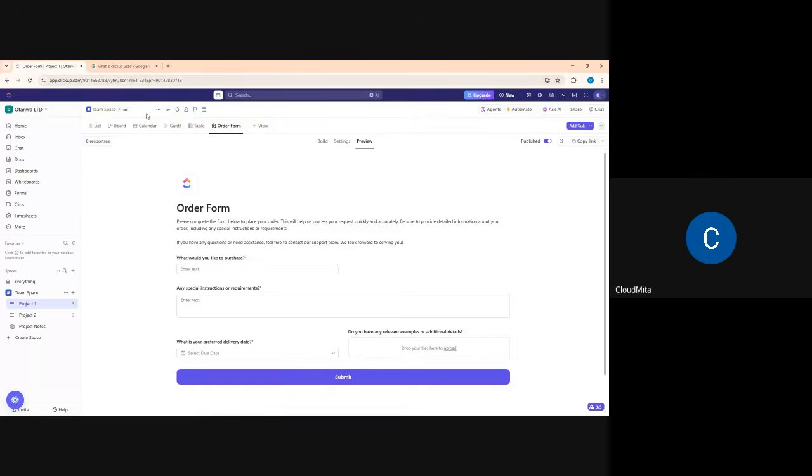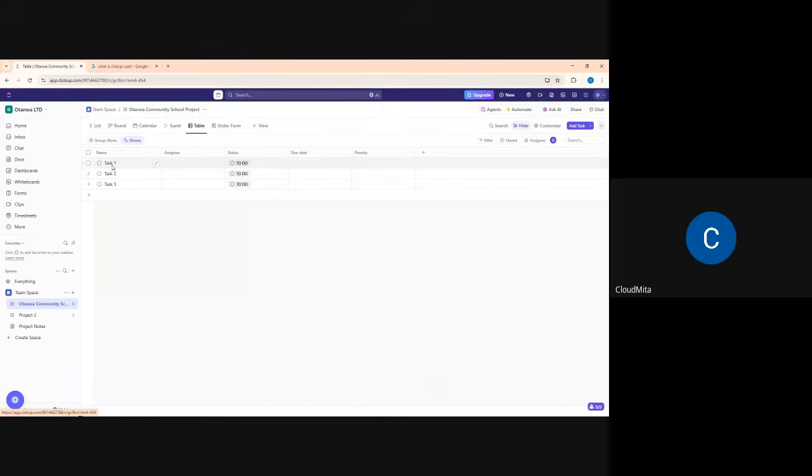Let me call it Ottawa Community School Project. Cool. Can you see now? Has it been renamed? Of course, it has been renamed. What about here now? You see that we don't have anything like task, all those things. Do we have it? Not yet. But what if we now come to this table view here? Can we see them? Yes. Can you see it now?